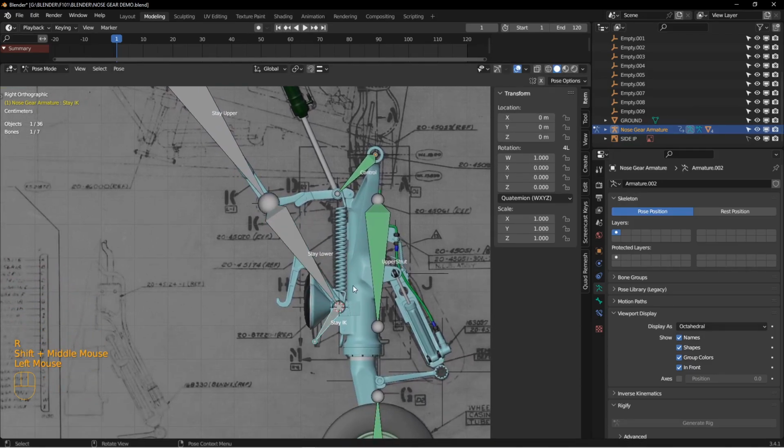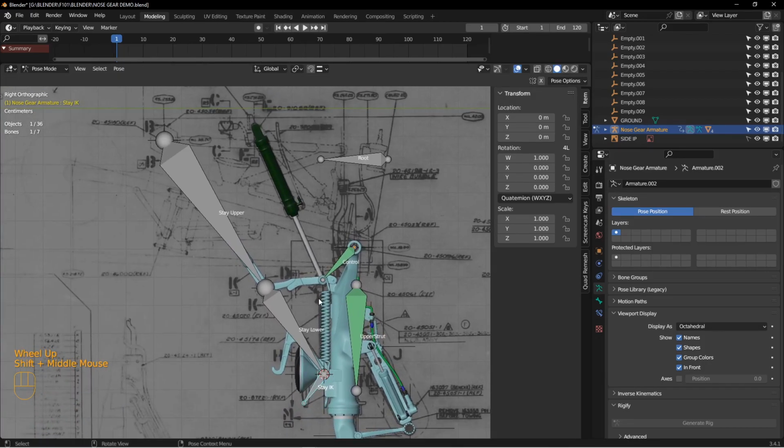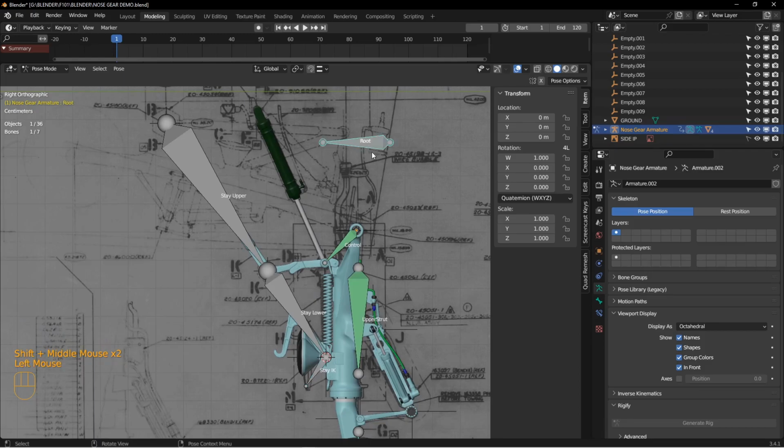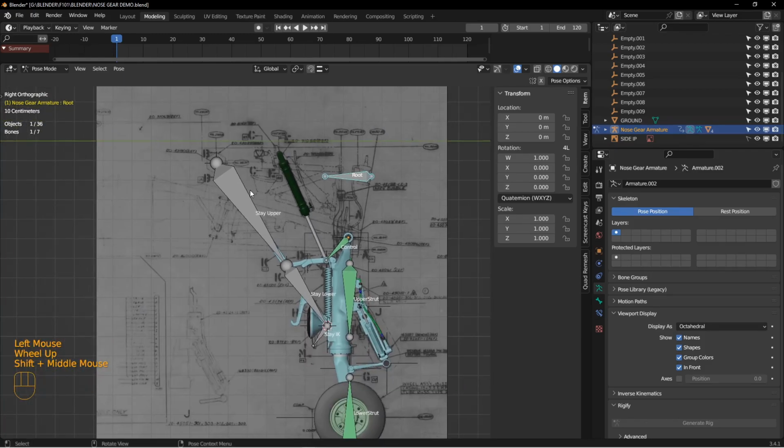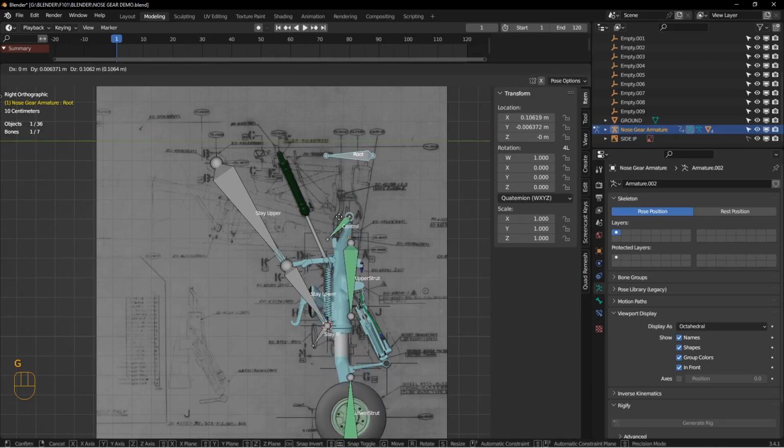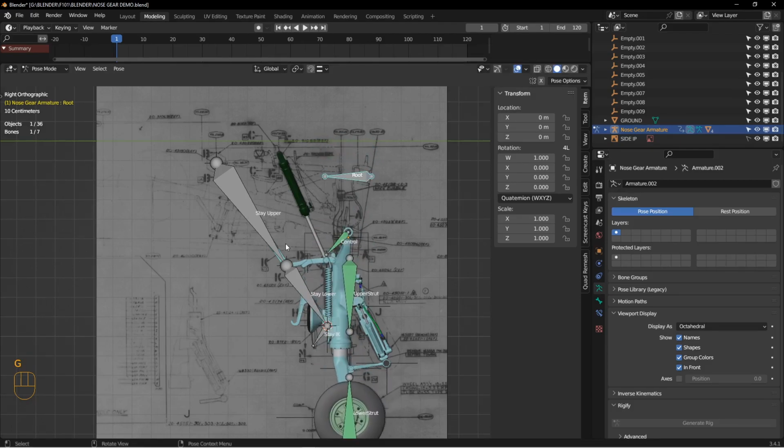And you notice that the IK bone is not actually attached to anything, and that's the way it should be at this point. So we want this whole chain of bones to be parented to the root. If we move the root bone, you can see it moves the other bones, but there's no definition yet between this chain and this.